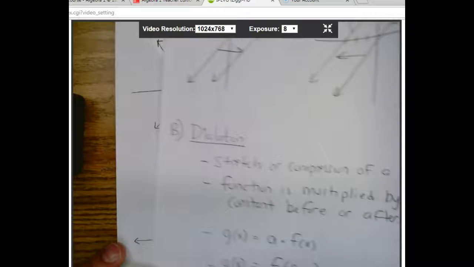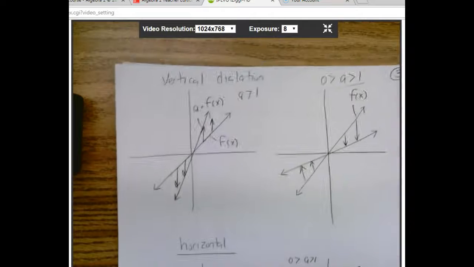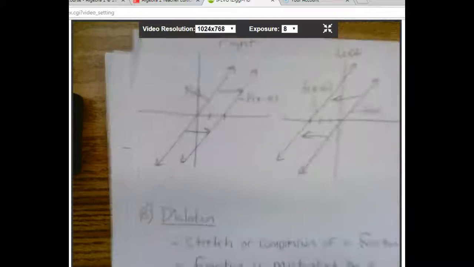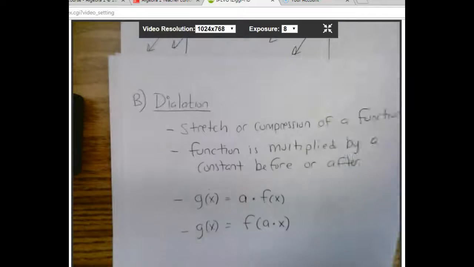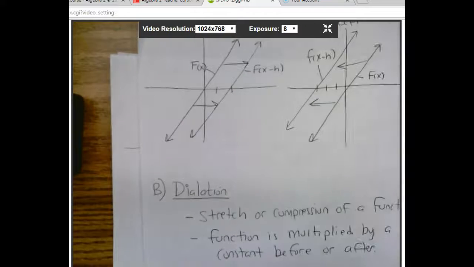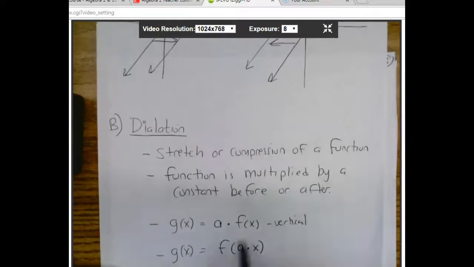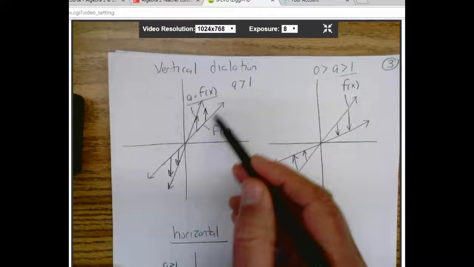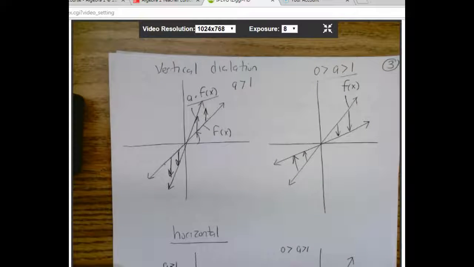If we then look at examples of this, so we'll have a vertical dilation. This is where if a, that a we did, so if we go back to these, so we look at the function a times f of x, and that's the original one, right? So if we see this one, we know that this is vertical. So we could add that to our notes, right? So vertical is what this is. See that? Vertical. We see this equation, we match it up to this one right here, and we know this is the original function, and it's going to kind of move up and move down this way. Okay? And that is if a is greater than 1.